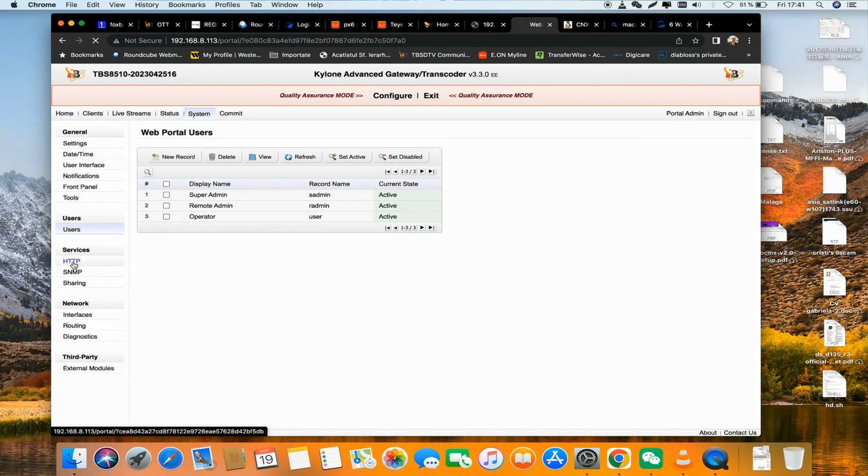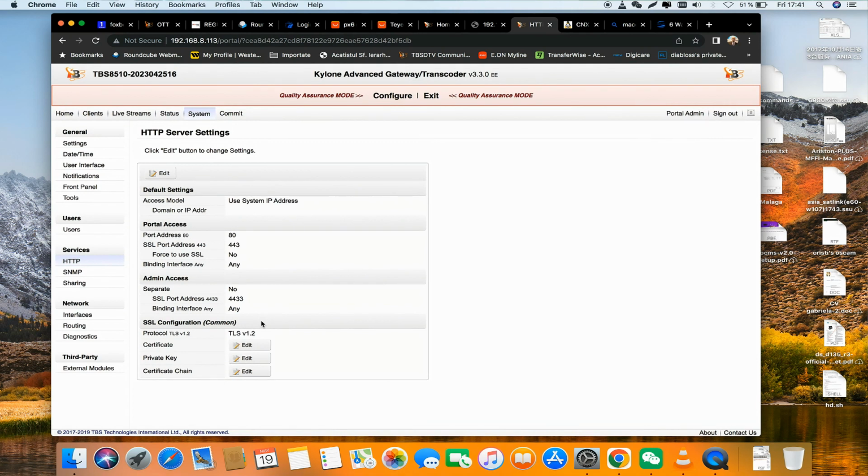Then we have the services, HTTP service. In this part, we added something new. We added SSL, meaning that you can encrypt the connection between your machine, which is your source, and the destination. You can load your own paid certificates, or you can use the default certificates which come with this machine from TBS. Once it's set, there is a secure line between your machine and the destination of the content, so no one except you is able to see what's happening there.